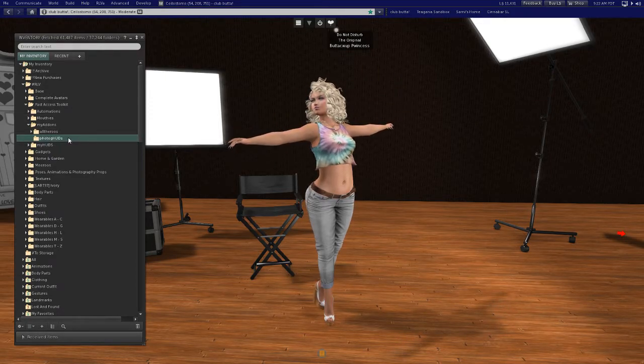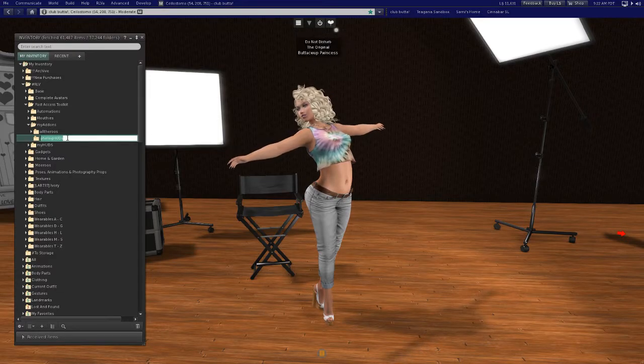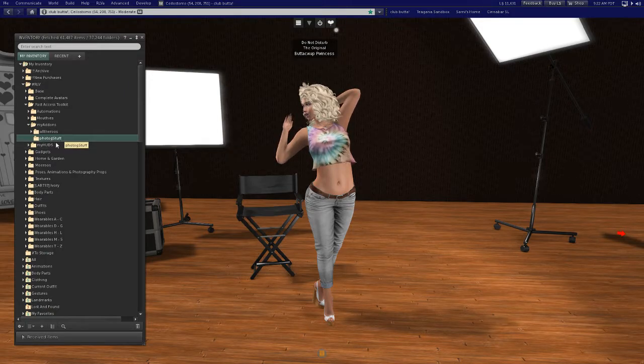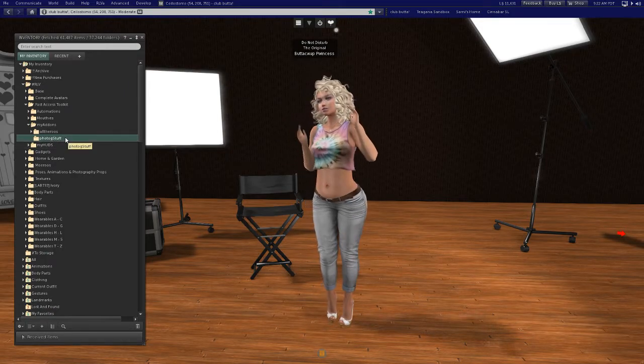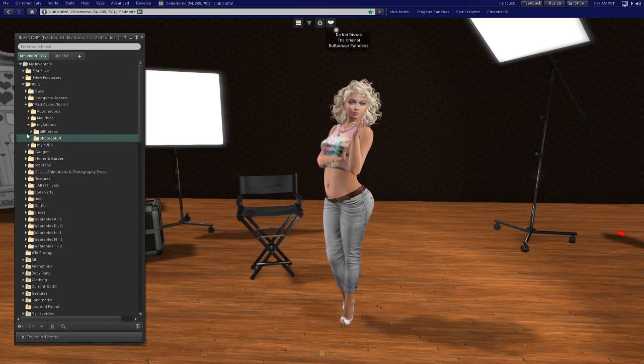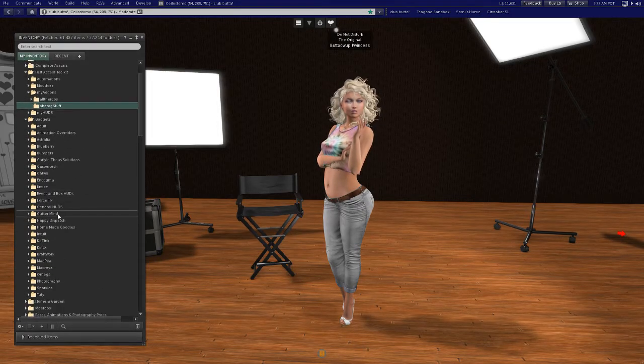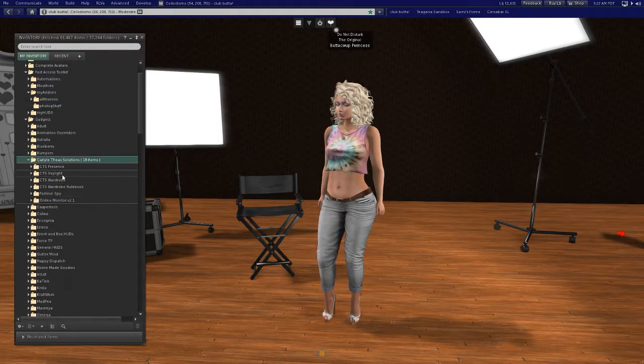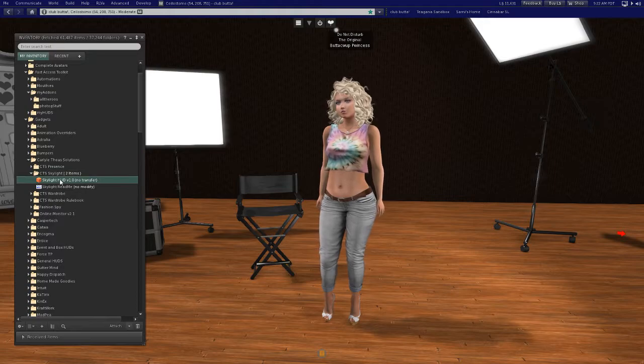And this is going to be where I'm going to put all my, actually let's not even call it HUDs, let's just call it stuff, because I think it's going to be all HUDs, but maybe it won't be. Anyway, so here's my photography stuff. And now normally, if I go into gadgets here, I can find the things that make this up. So I want to add into here my skylight HUD.